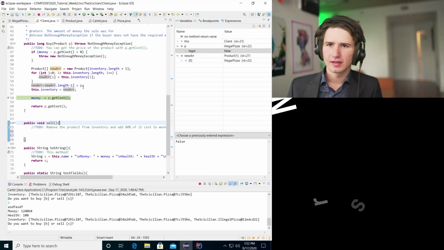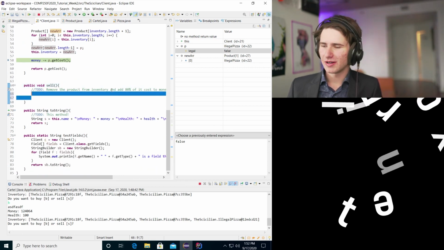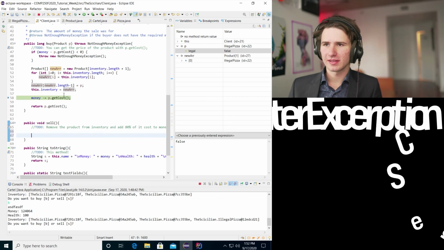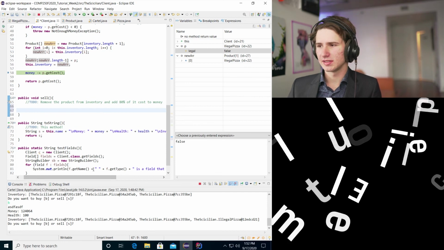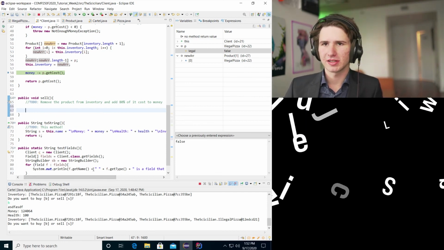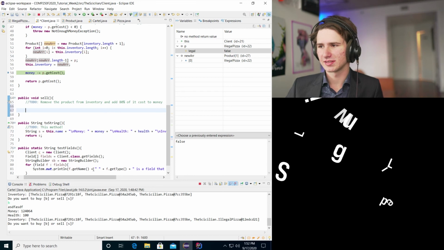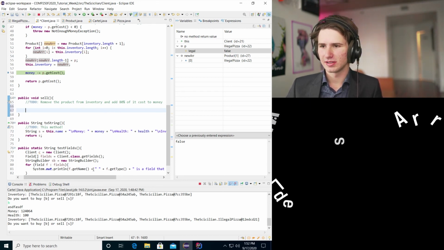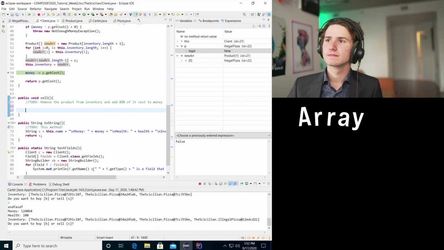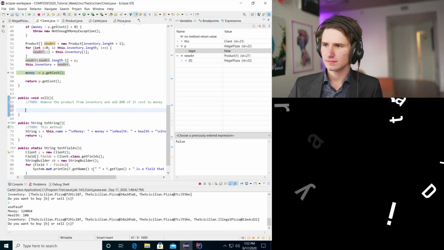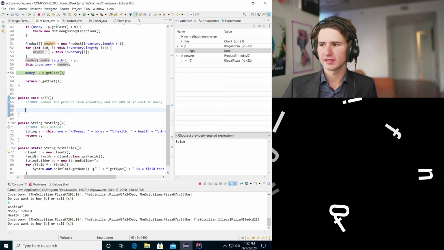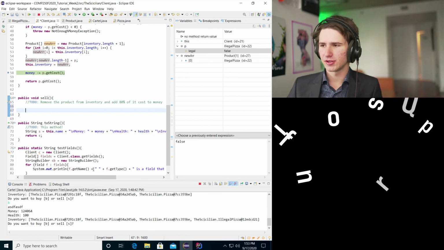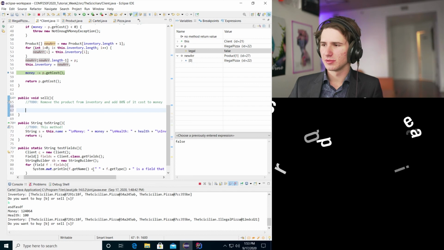So now, while we're fussing with that, let's try the sell method. There is no specific option. We just sell the one that's the latest in the array, like the highest index or the first index, up to you guys. Just sell whichever one you feel like selling. It doesn't matter. All the products are essentially the same, so which one in the array we want to sell is not a big deal. I'll give you guys a couple minutes to try to come up with some solutions, and in the meantime, I'll give you hints and answer your questions. And after we have or don't have solutions, I can try to show you guys somewhat the technique we can use for that.